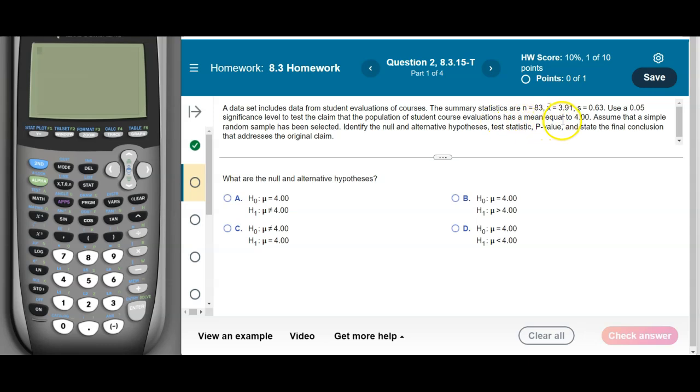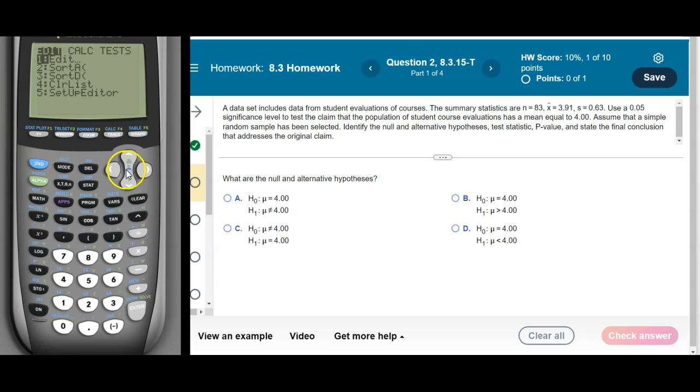All right guys, we're going to use now a hypothesis test about a mean. And again, I know it's about a mean because it says sample mean there. The way that we do that is very similar to how we did the hypothesis test about a proportion. We're going to press stat, come over to test. Now these are called t-tests. So if they're about a proportion, we selected the one prop z-test. But when they're about a mean, we're going to select the t-test.